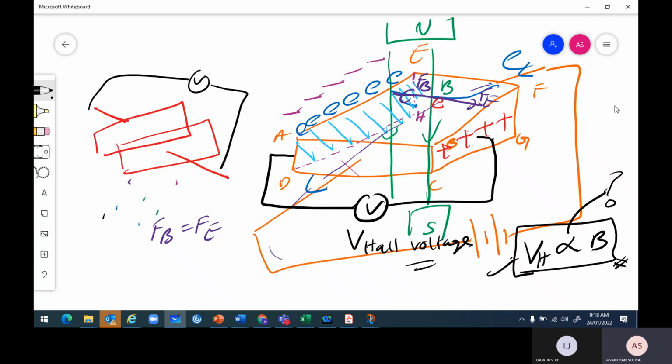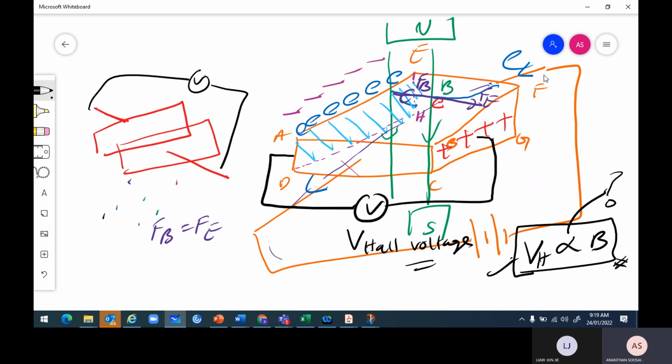The first thing they will ask is, which direction is the magnetic force acting? Draw the arrow. Which edge is positively charged? Which edge is negatively charged? Which direction is the electric field strength? So this will all be parts A, B, C. Finally they will ask, when balancing happens, what force equals what force, and so on. And finally they can ask you to prove that the Hall voltage is proportional to B. That's the final one.